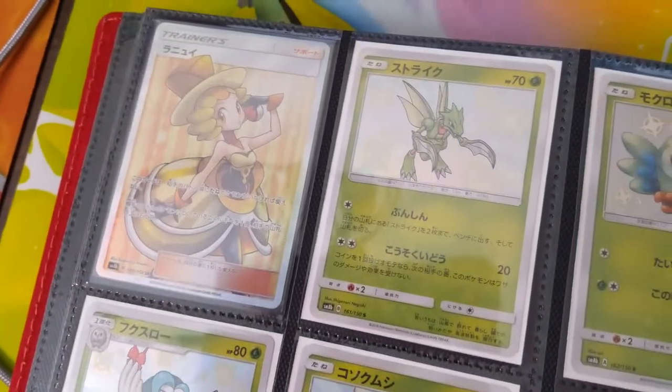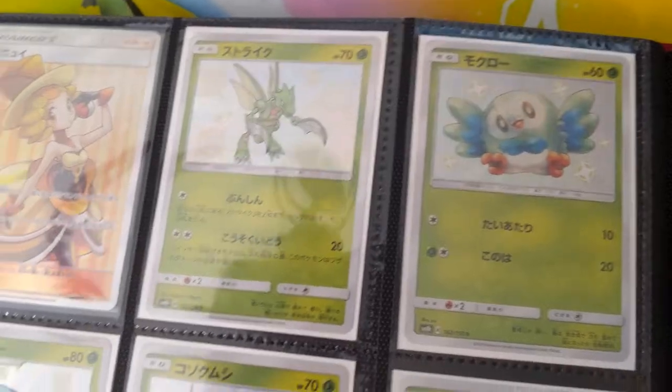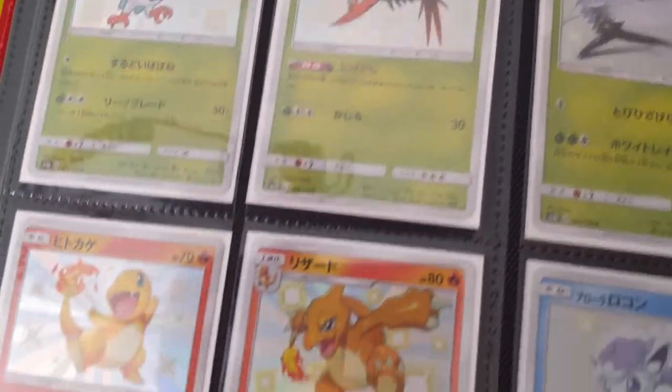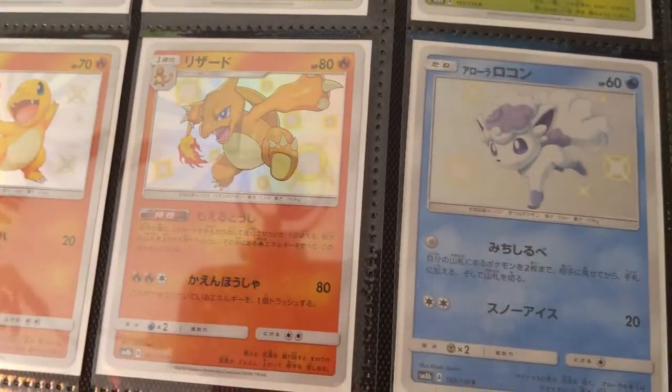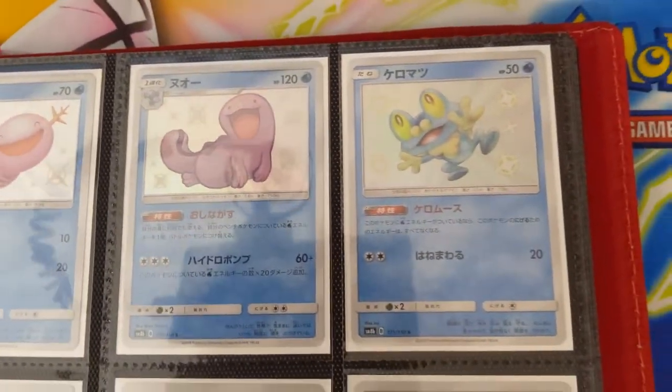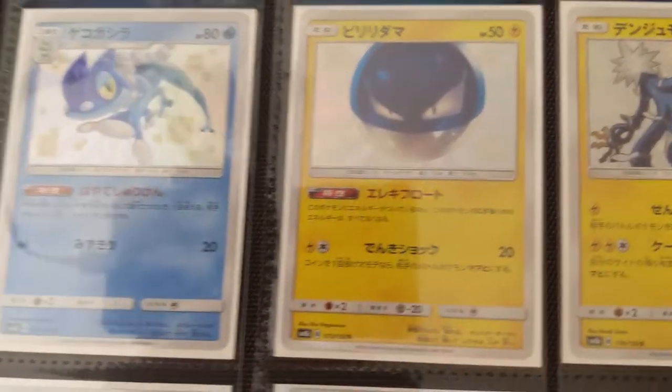And then we'll quickly move into all the shiny Pokemon. The entire set, which is kind of like a reprint set, has all the cards available in shiny, even some shiny Alolans, which I find interesting. And then we move on to some of these. Froakie, it's a pretty cool one.